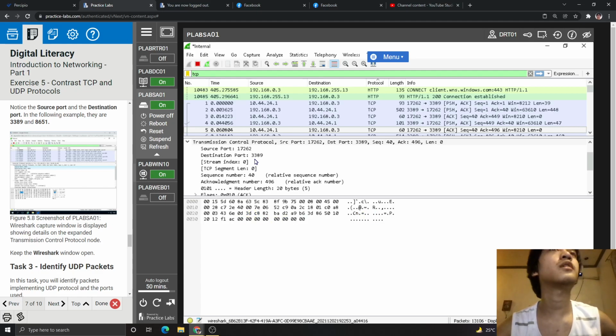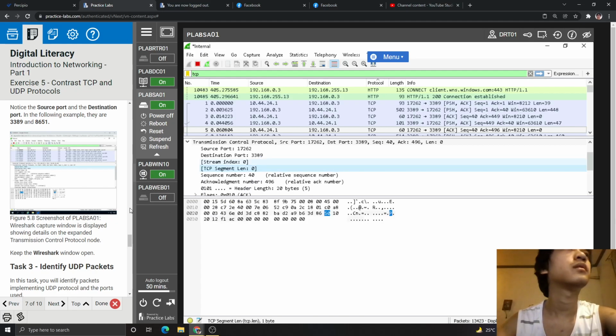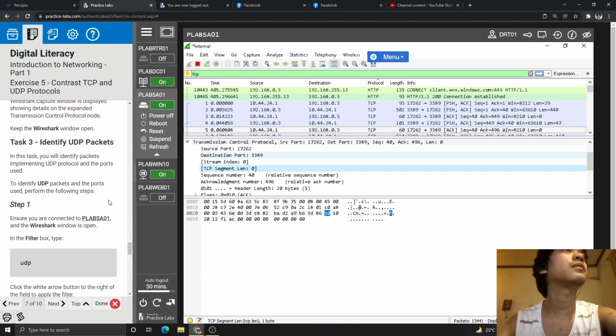Notice the destination ports in the following example, they are 3389 and 8651. Keep the Wireshark windows open.